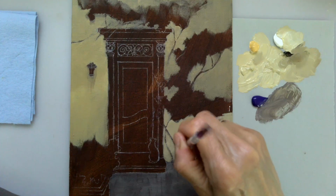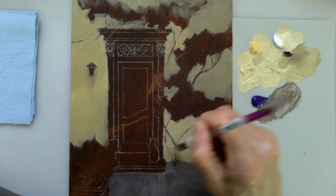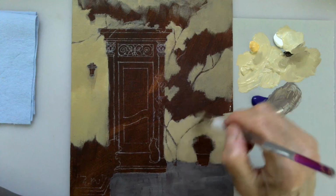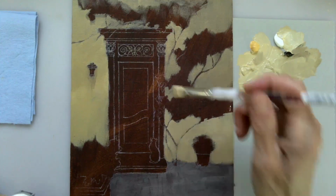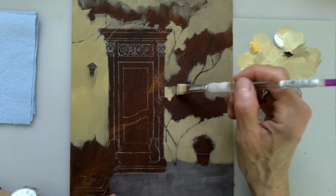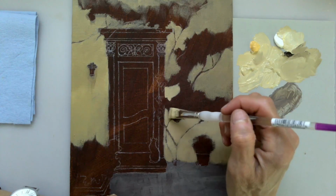We're going to be glazing eventually the shadow of the plant on the wall. And that's why I said we're going to make it a little bit different this time, because we're going to glaze the shadow on the wall. And you see, it's going to look really good.